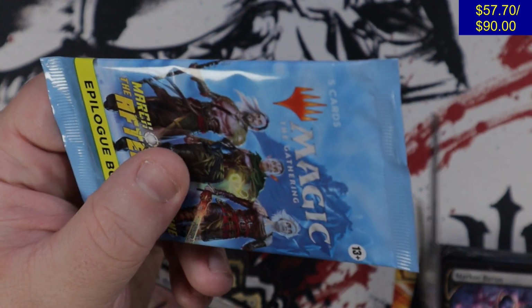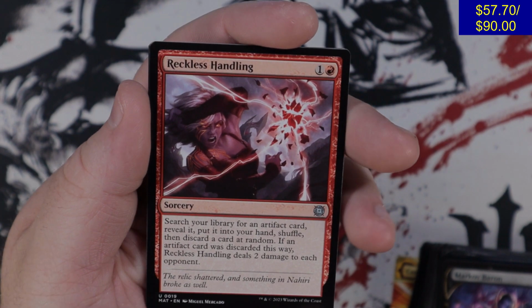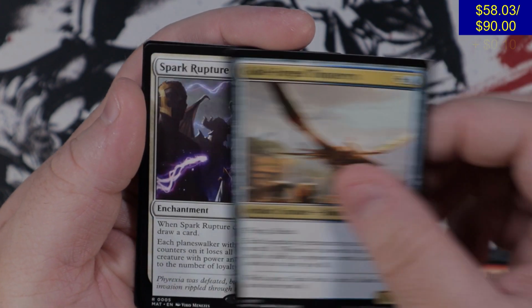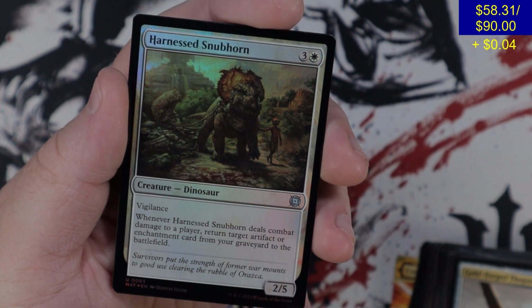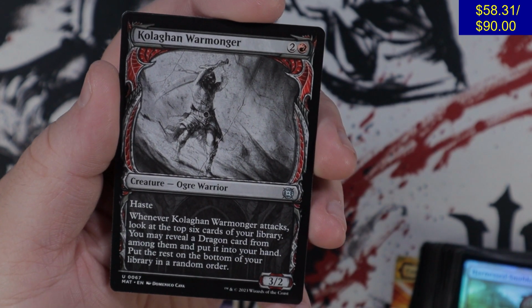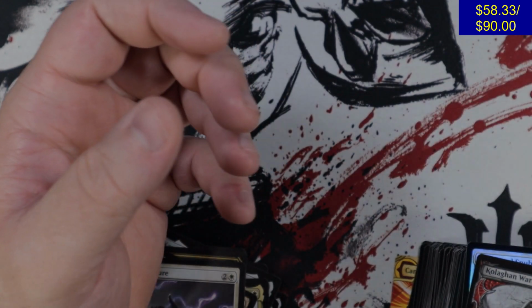And here we go. This is our last pack. Start off our last pack, we have Reckless Handling, Gold Forged Thopteryx, we have Spark Rupturer as our first rare. For our foil, we have Harnessed Snubhorn, and to finish off the pack, we have a Kolgahan Warmonger. And that does it for our box.